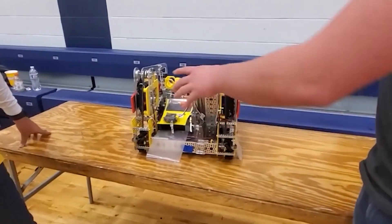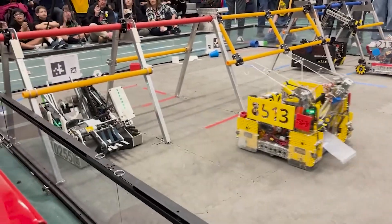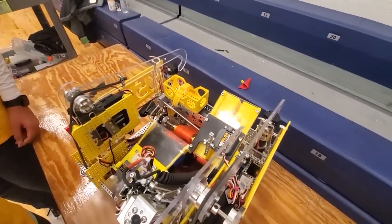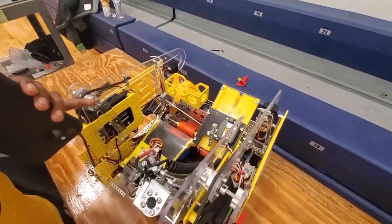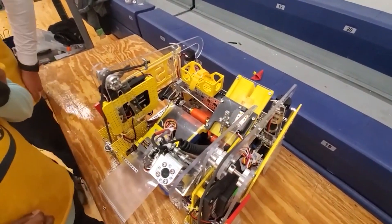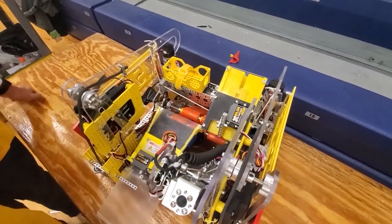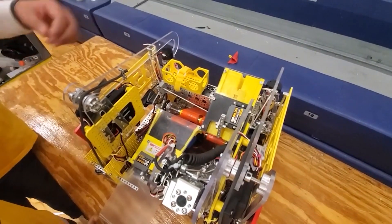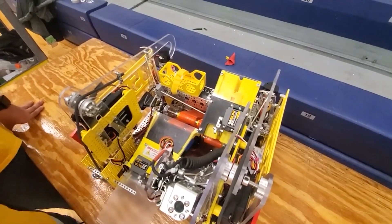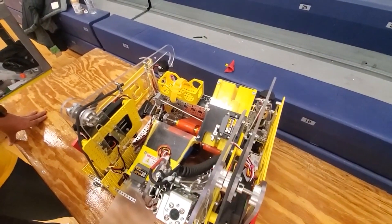Do you guys want to talk a little bit about the drivetrain, maybe your drone launching mechanism and your climber? That has been very successful this weekend. So for our drone launcher, we use a spring-loading mechanism to push that little square piece. There's a tiny square hole in that square piece — you push it back and then there's a tiny rod that goes into the hole once pushed back. Then we load the drone in and then using a servo, the servo will pull the rod up, launching it forward, shooting the drone to land us 30, 20, or 10 points.